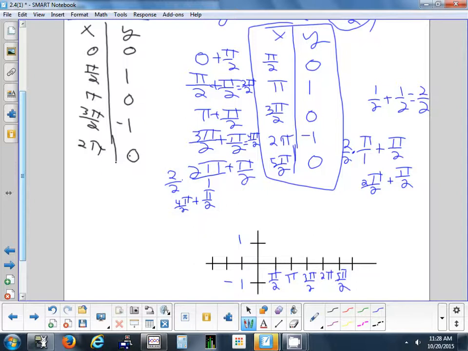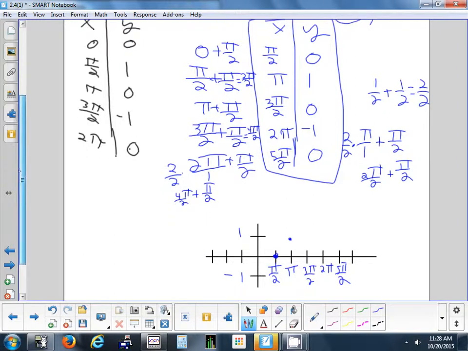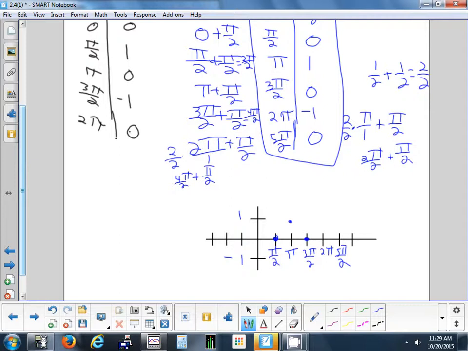Okay, you can label your axes any way you want, as long as you keep everything equally spaced. And if we did these in degrees, I guarantee everyone would see these are nicely spaced. 90, 180, 270, 360, 450. It's just plus 90 each time in degrees. And now graph your points. Pi over 2, 0. Pi, you're up at 1. Let's see, 3 pi over 2, back to 0. 2 pi, we're at -1. And then 5 pi over 2, back to 0.